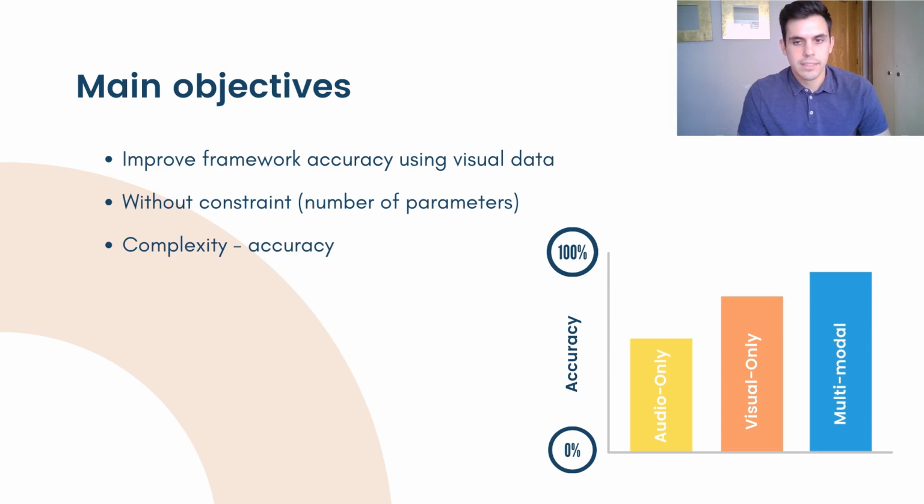The objective of these editions can be understood as the following. The core objective is to improve the accuracy of the system by using visual data from the scene. Unlike subtask 1A, this subtask has no limitation on the complexity of the model, understood as the number of parameters. However, the intention of this team is to maintain a trade-off between the system performance and the system complexity, as ideally this system could be deployed in an IoT device in a production environment.